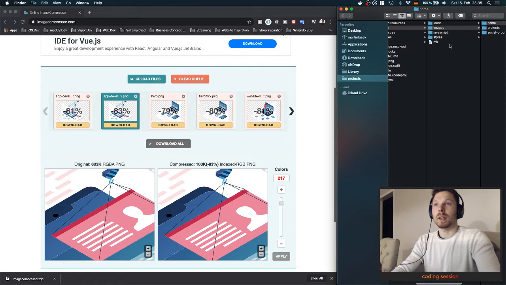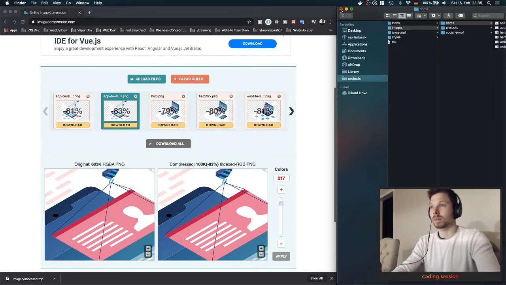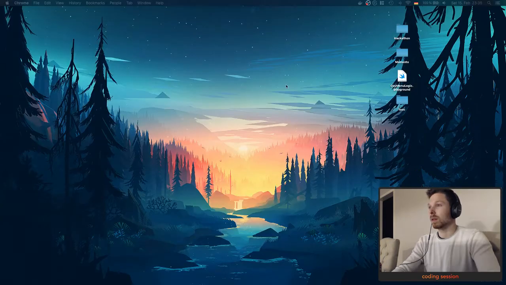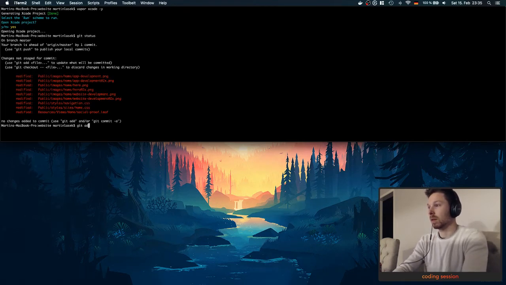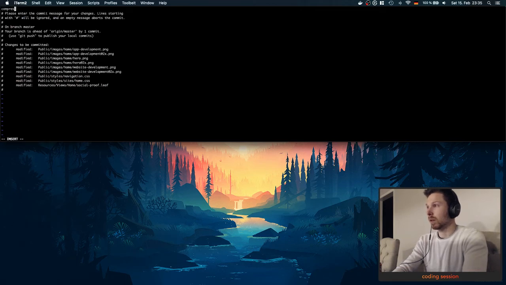So what else do we have? That was images. And now we can say get status. Compressed home images, link social media images or circles.